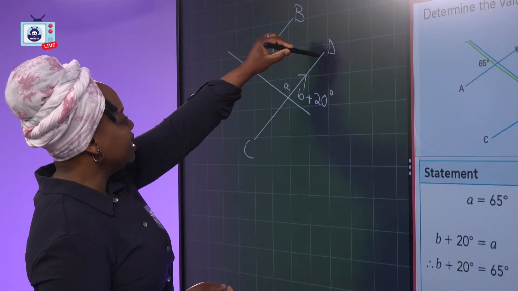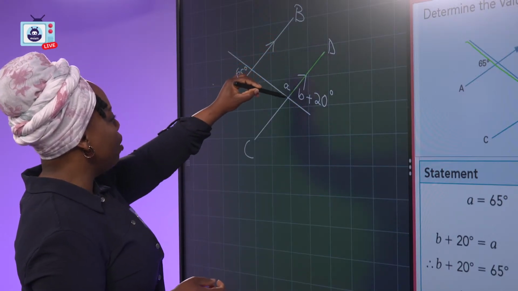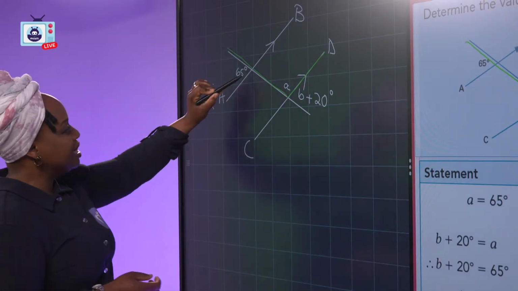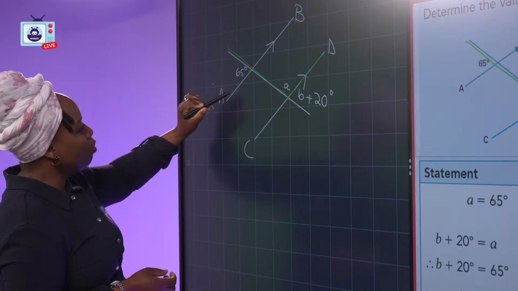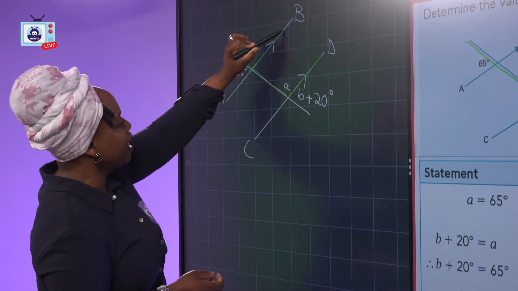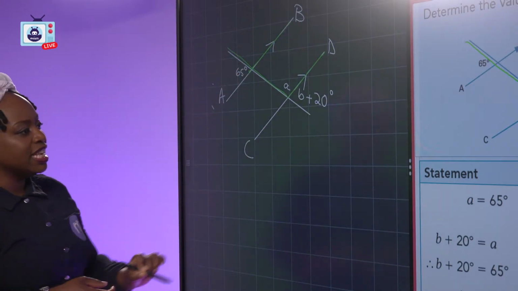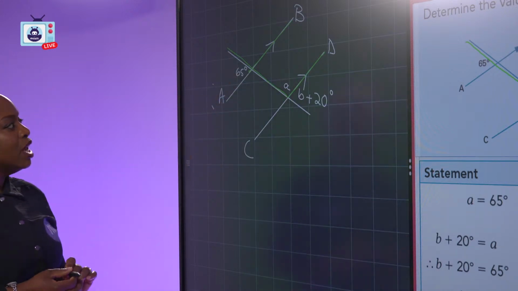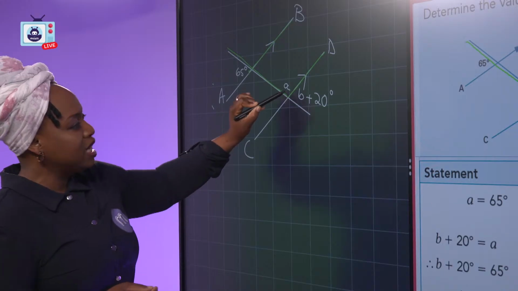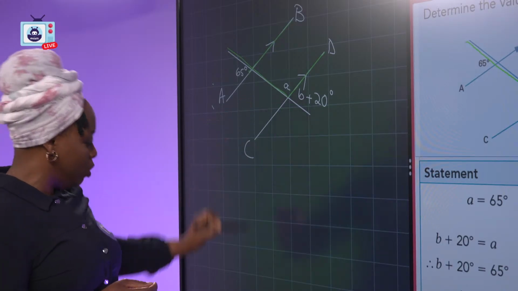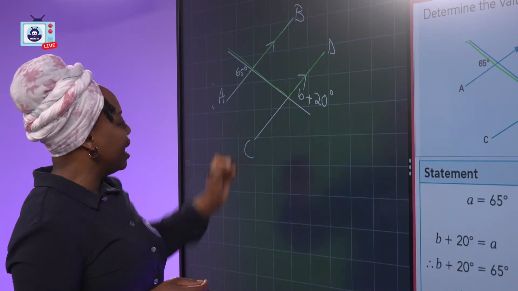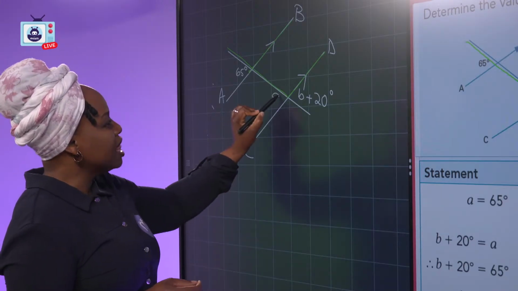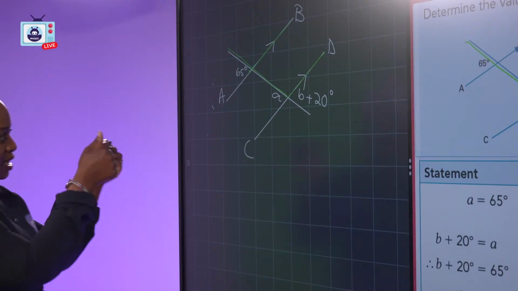If I start here and I go down like that through my transversal line, I do find that there's an angle somewhere here which can give me an F. Can you see that angle A will then be equal to something there? But that is when I use my space there. Okay, so where's my angle A? My angle A is on the other side, so let's write it where it's supposed to be. That is where my angle A is, sitting that way.